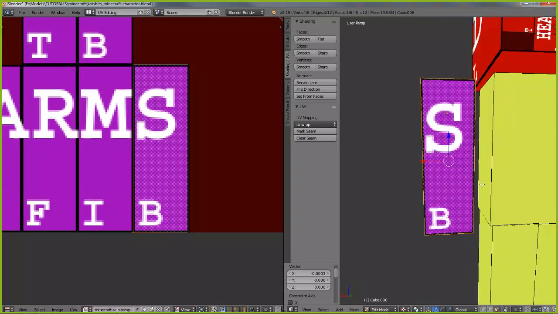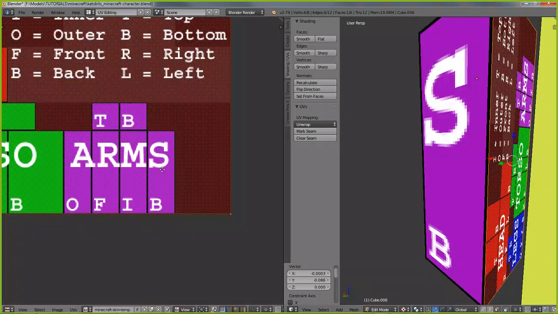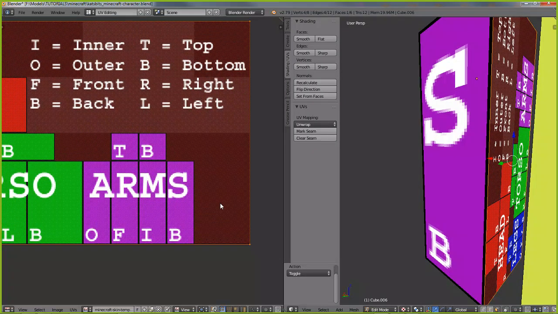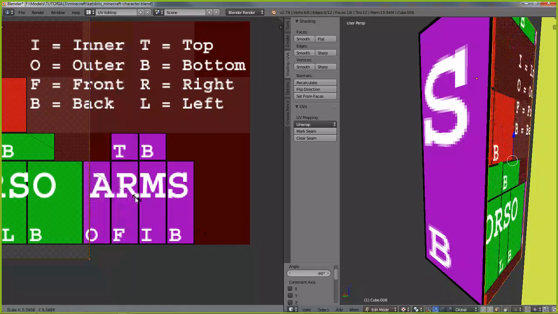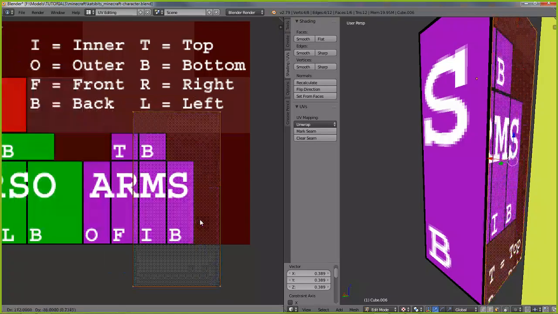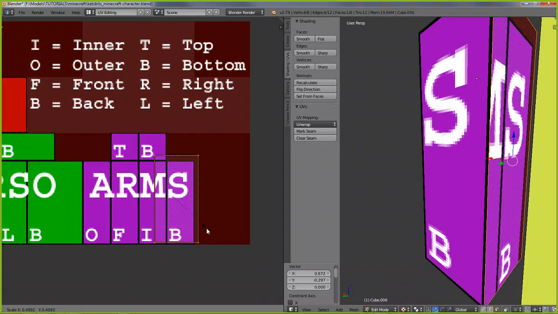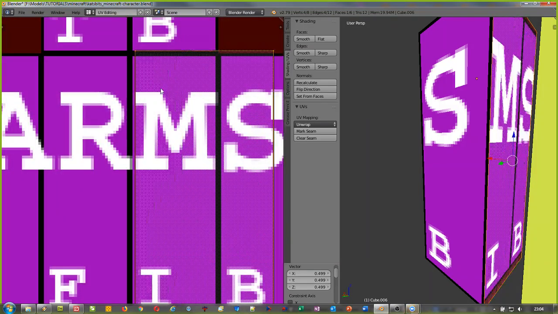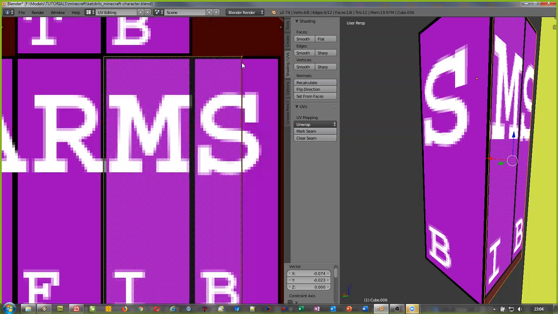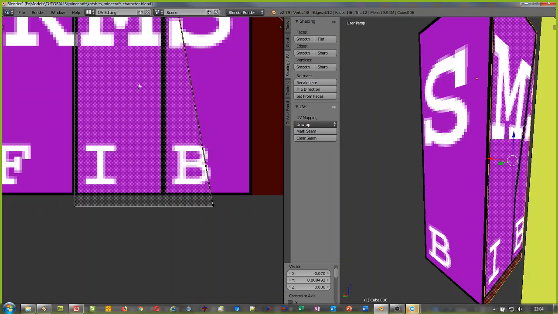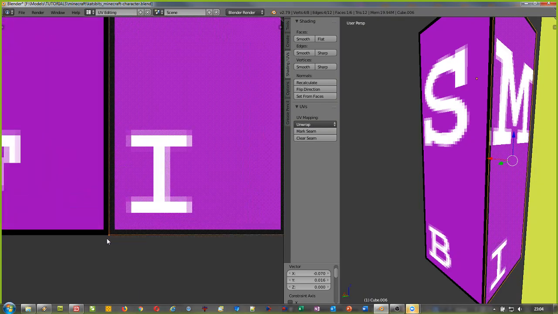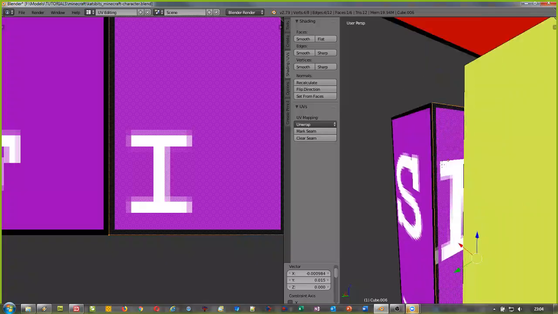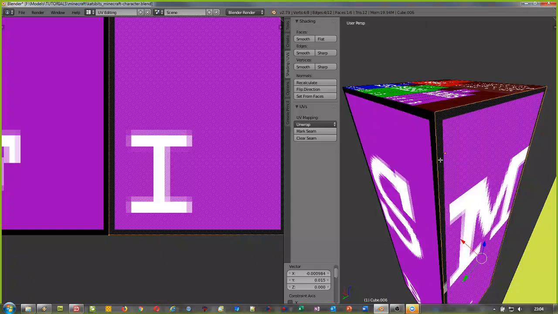And then there's the inside. And the same again, be aware of where you are placing the UV vertices so that you get an even pixel border around each face.